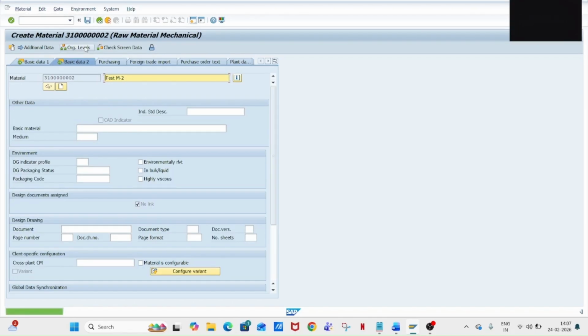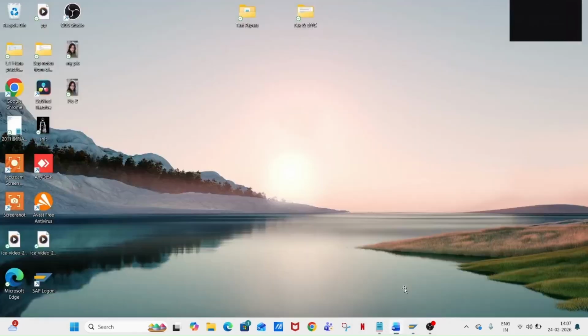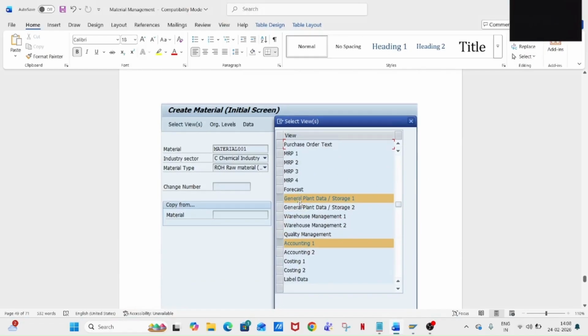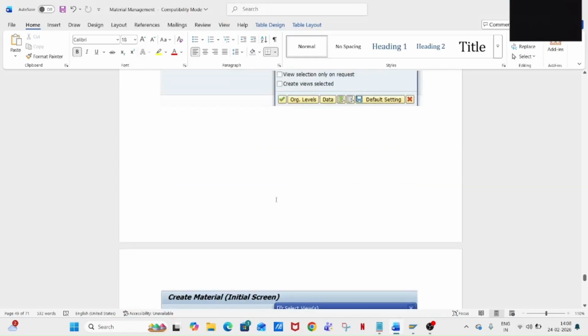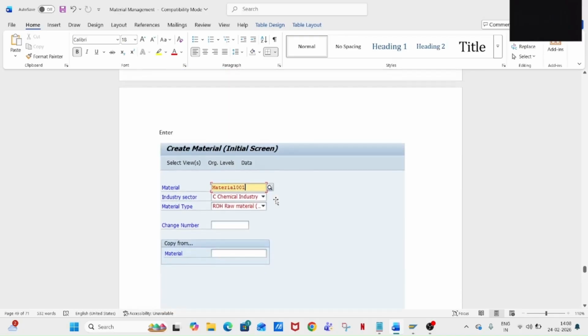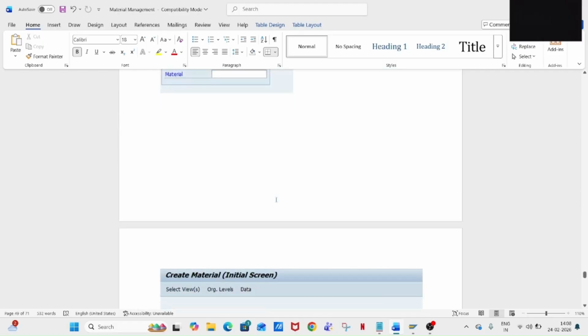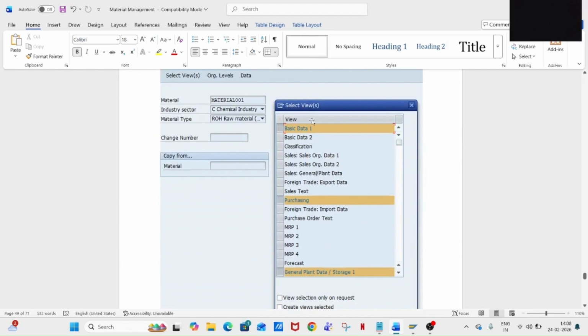It is not coming to the organizational level. I think something is wrong. Let me go back. You're about to exit. Yes. Because once we put the plant here, the system asks for the levels. Which level? I mean this one. See, select views. Once you put plant, see we put plant here. Why have we not put plant? Once we put plant here, the system asks for the different views.